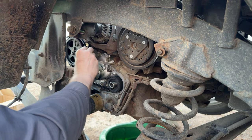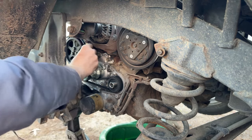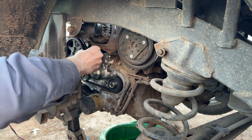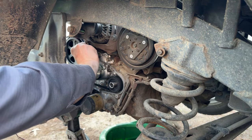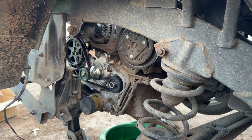So we'll go ahead and slide this seal in before I forget about this seal. If it'll slide in now. And we forgot about the seal back here at the water pump, but it's so tight, I don't think we really need to worry about it. So that seal basically went in all the way, but it's a little proud because it's old and swollen. So if we can get it to come back out of there, and we did, we'll take a razor blade and we'll cut just a little bit off of it so that it will sit flush.